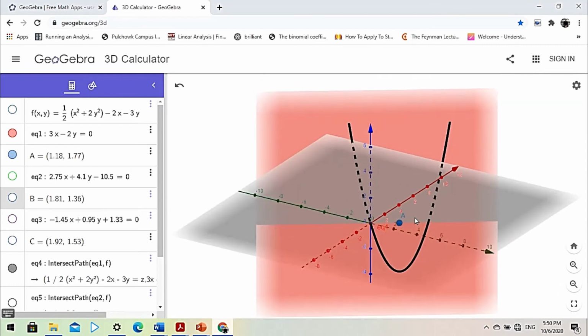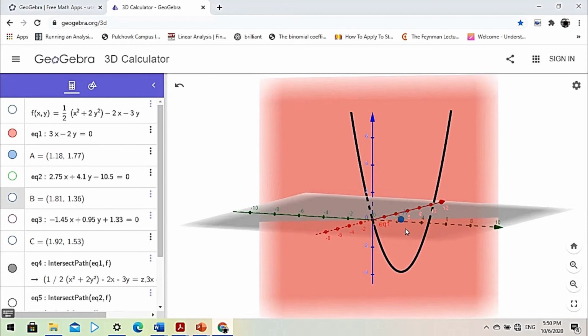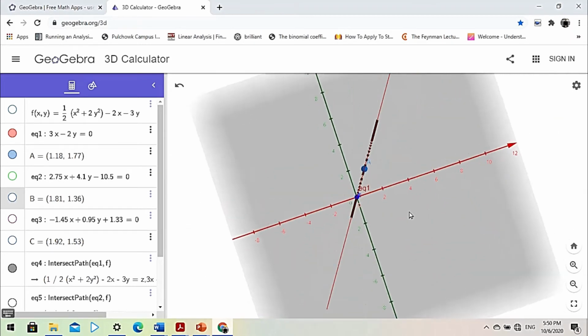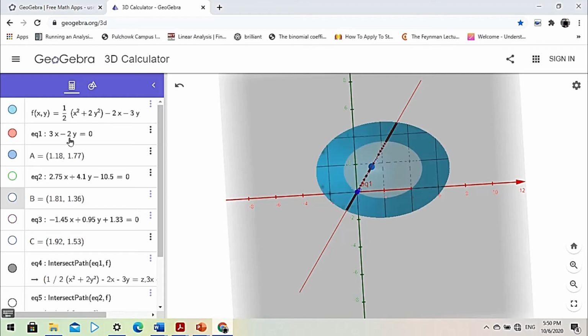You can see this point A corresponds to the minimum value of this intersecting parabola. Okay, this is the local minimum. Now let us show this and hide this intersection. From this point A we have to move along another such direction, which is given by r1 is equal to b minus A x1. The x1 is the coordinate of this point A, right?